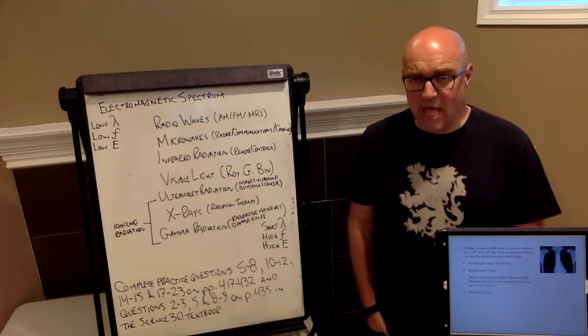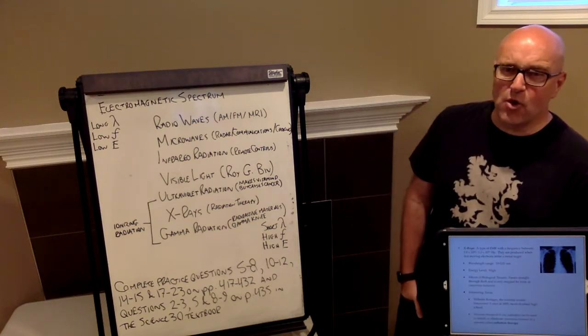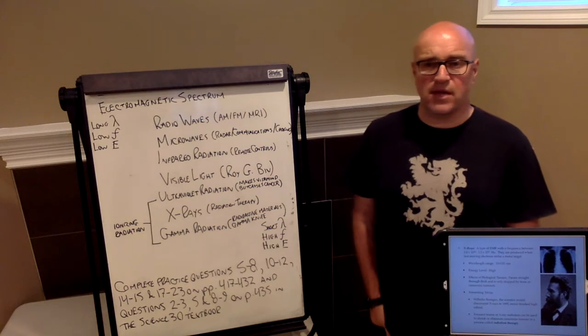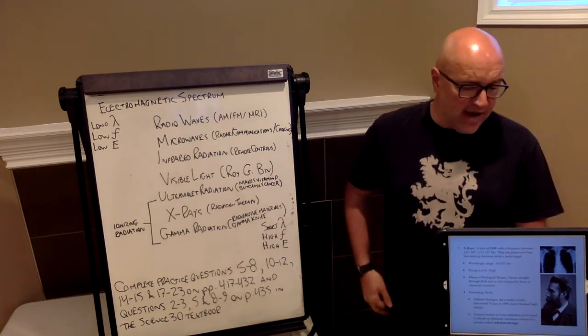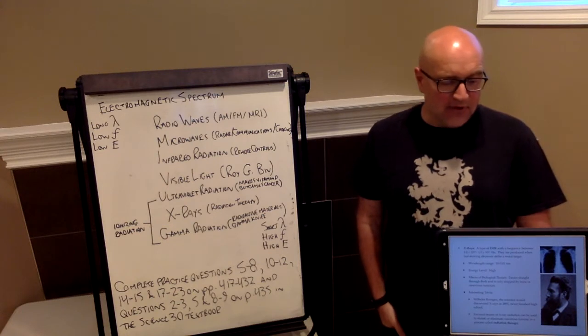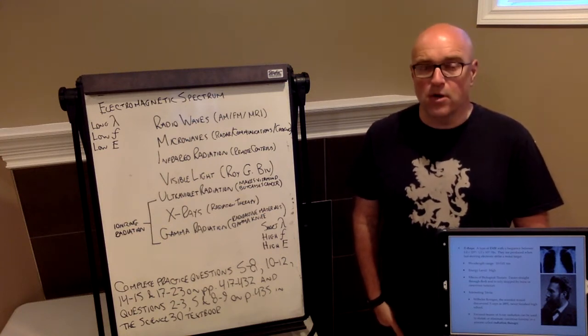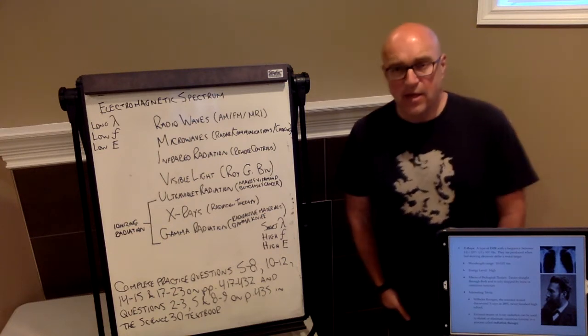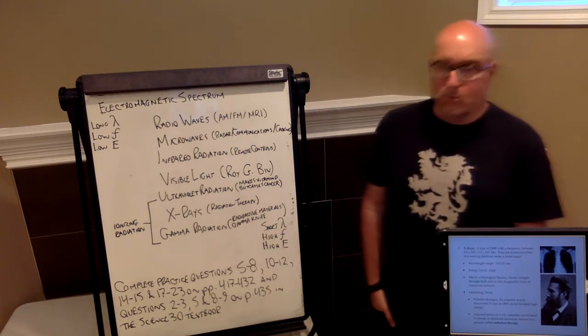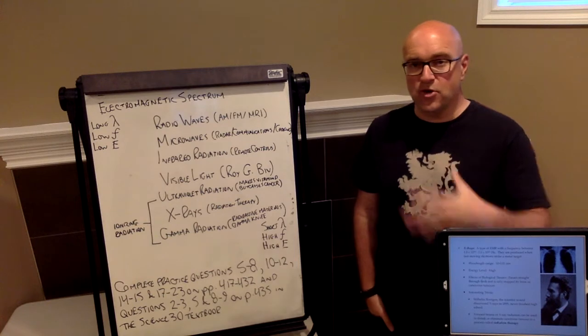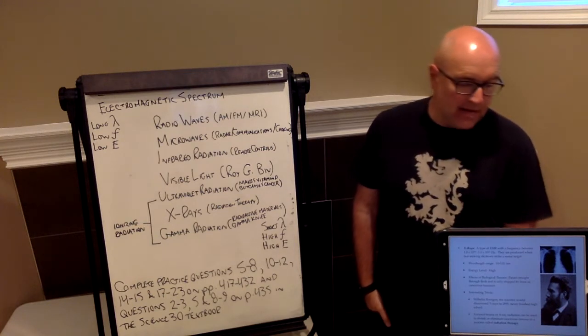X-rays. X-rays are another beauty. And again, you all know what an X-ray is because you get X-rays to see inside your body. Energy level on X-rays is high because they are forms of ionizing radiation. It passes straight through flesh and is only stopped by bone or cancerous tumors, the only things in your body that will actually stop X-rays from going through. That's how we create X-ray images. You can see the bones in your body because they're stopped by X-rays.